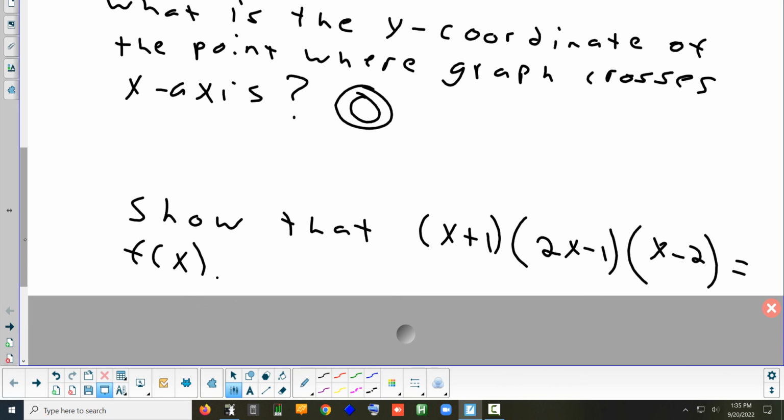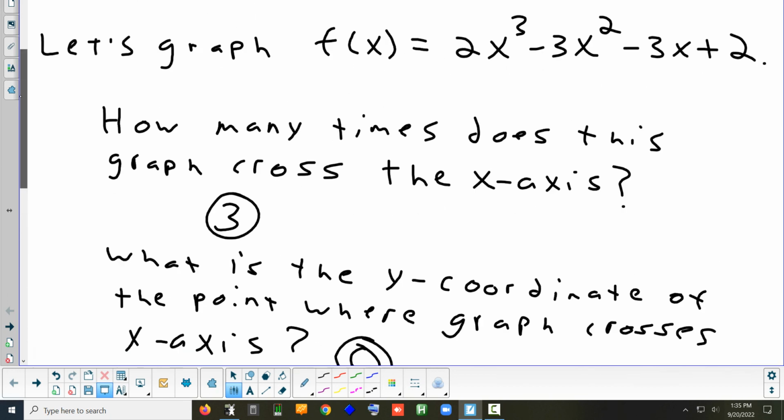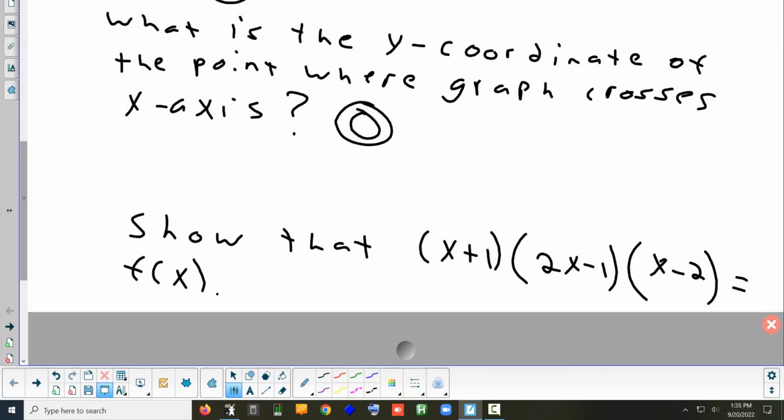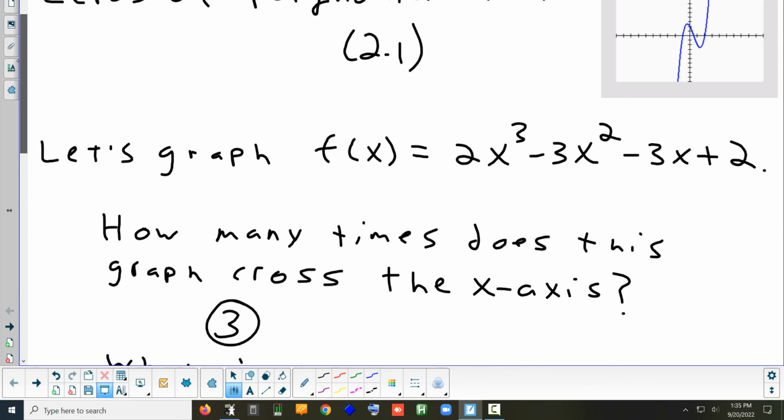That's how we're going to show that what I have there and what's up there are the same. We're going to distribute that out. But the process of getting this is the opposite of distributing. Does anyone remember what that's called? It begins with an F. What is it? That's the same as distribute. So we are going to FOIL, distribute, whatever you want to call it, to show that this is the same. Yeah? Good, it's factored. So what I've written down here is the factored form of what's up there.